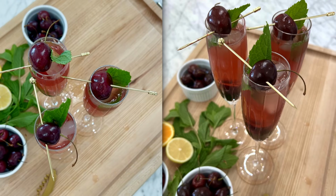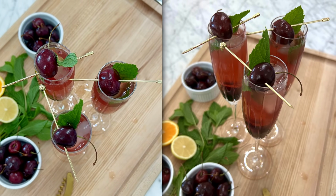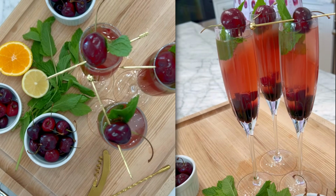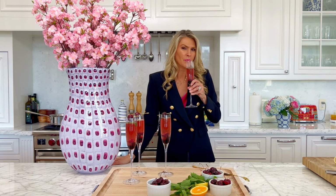Need a mocktail that's gonna impress your friends, high in antioxidants, and will be ready in less than 3 minutes. Cherry mocktails coming right up, here they are. Cheers.